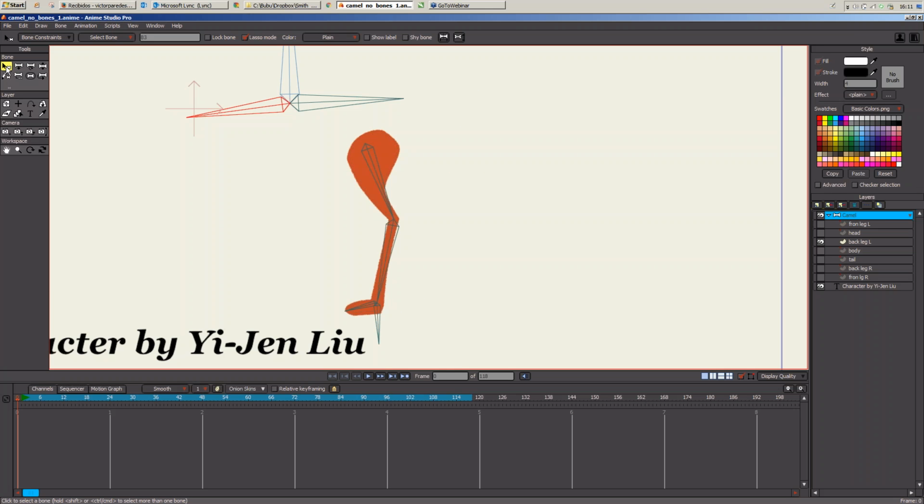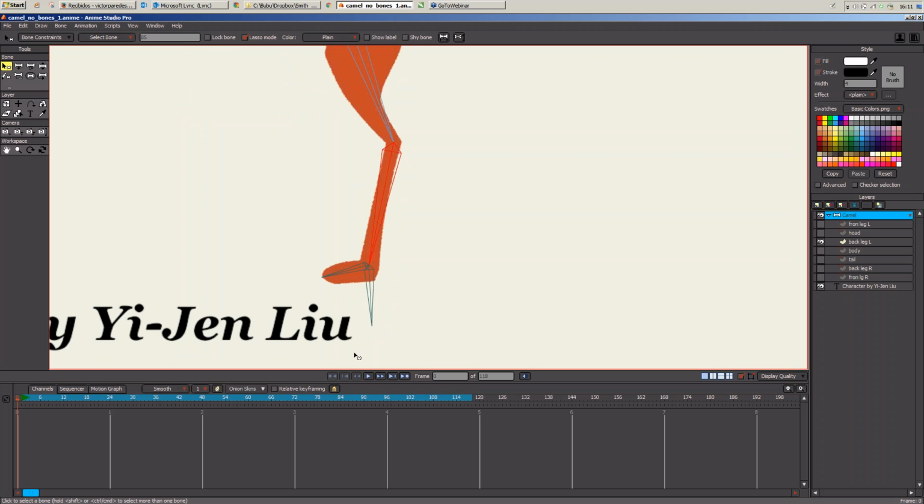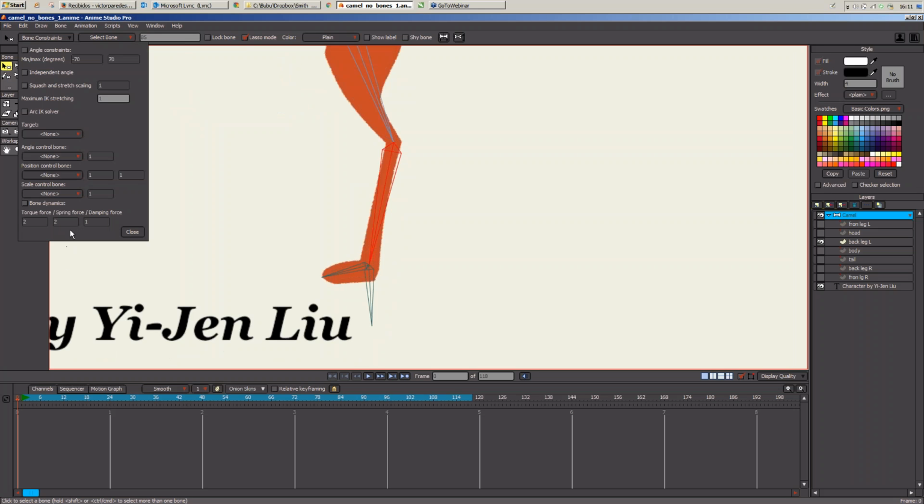I will select, with the select bone tool, this bone, which is the bone I want to be the target, and I will see the name of this bone here. It is called B7. I can change this name if I want, but I like B7. I think it is a name with a lot of personality. Okay, so I will keep this as B7, and once I know the name of that bone, I will select the other bone, the bone which is pointing to B7, okay, and I will go to Bone Constraints, and go to the target section here, and click here and select B7.